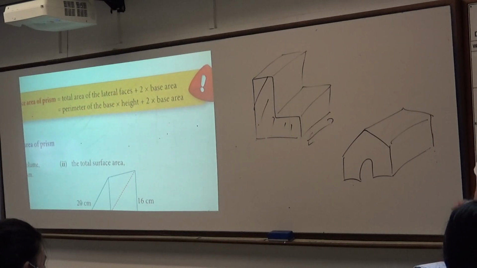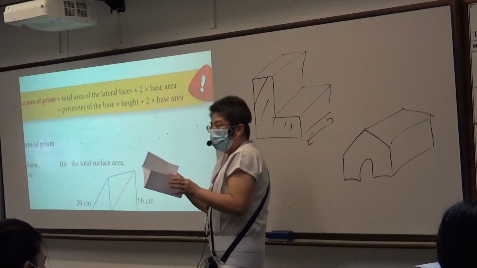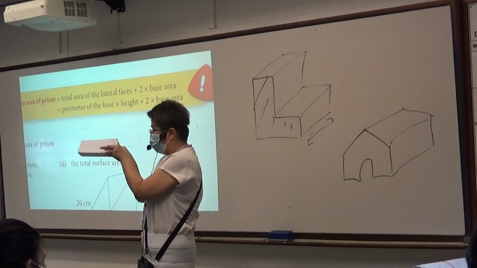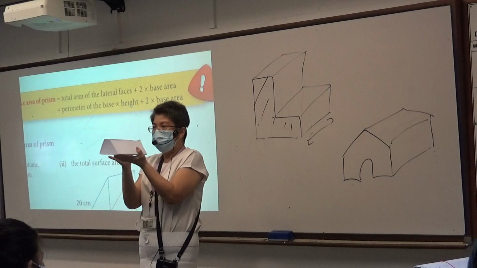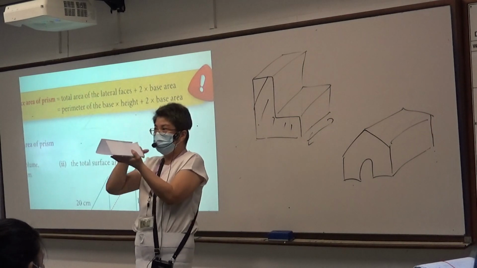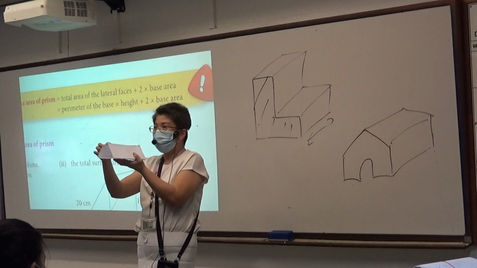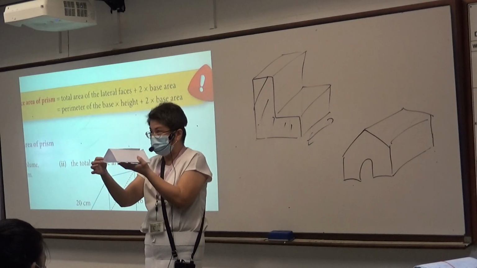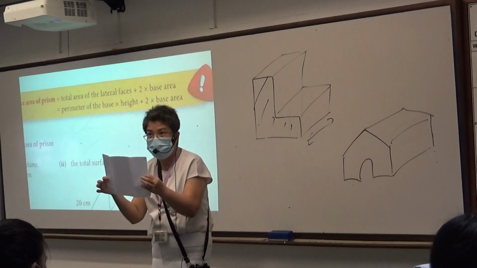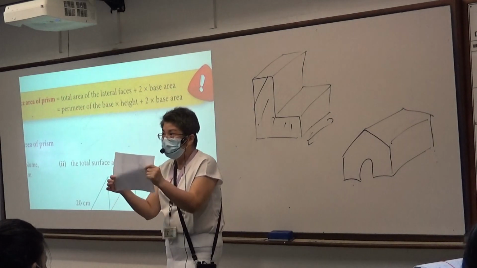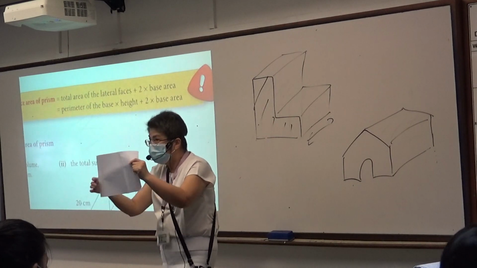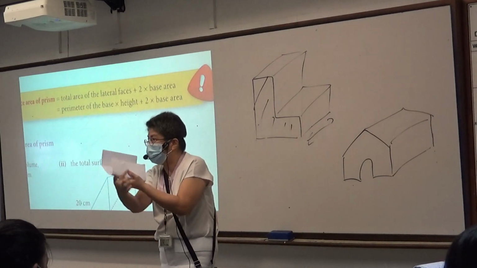Now, I want everyone to look up here. Do you agree this is a triangular prism? I do it this way. Everybody see? Now, I will find this base area times 2, right? Correct. Now, do you agree that if I add this side and this side, that is the perimeter of the base? I open up, it becomes a rectangle, right? Then rectangle is what? Length times what? Breadth.